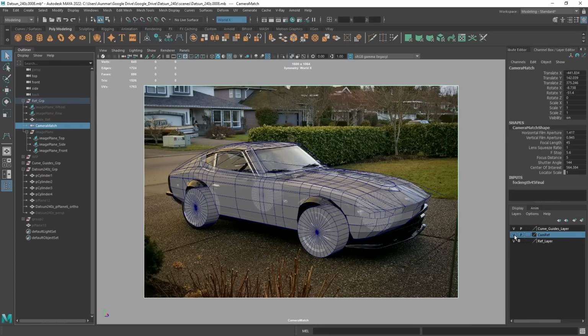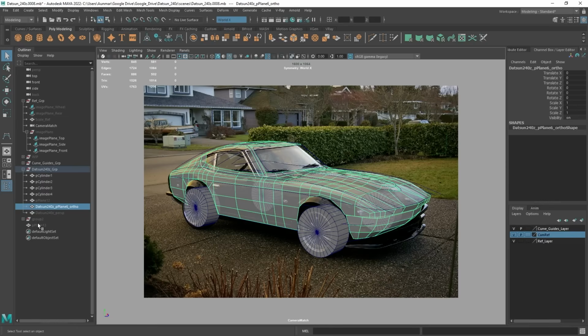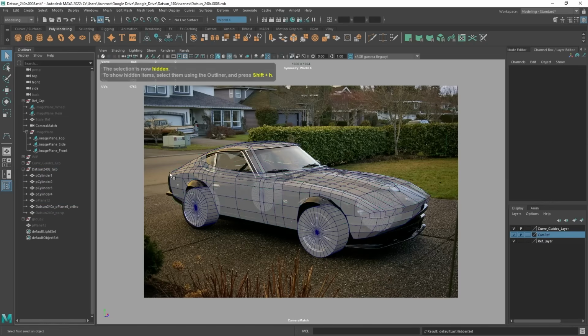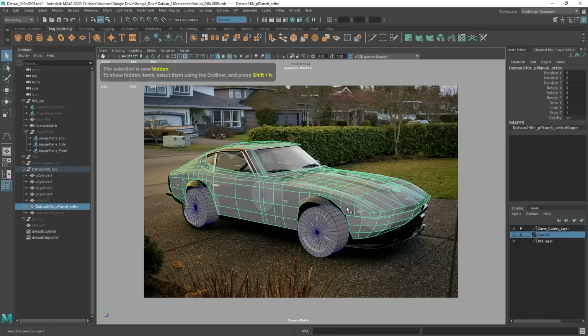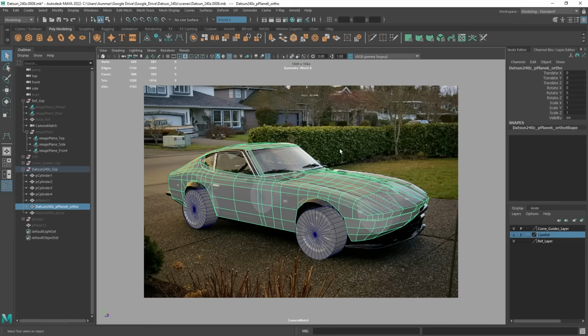So I have this set up, and you can see I'm actually going to just hide my curve groups here, and we can see that it's looking okay, but it's a little bit off actually from the reference. And then I realized that with the blueprints, I didn't get it as wide as I should. So you're starting to notice some gaps or misalignments here and a little bit towards the back.